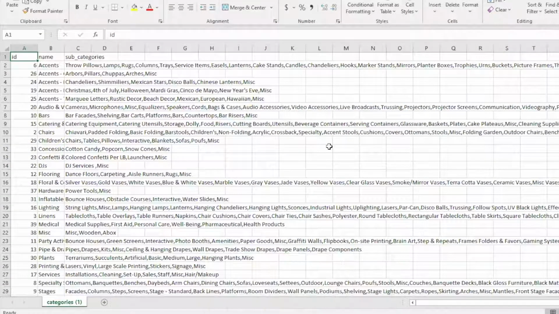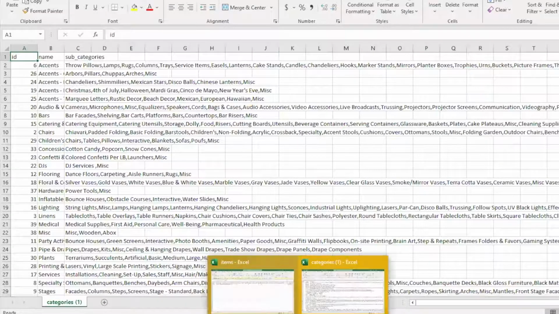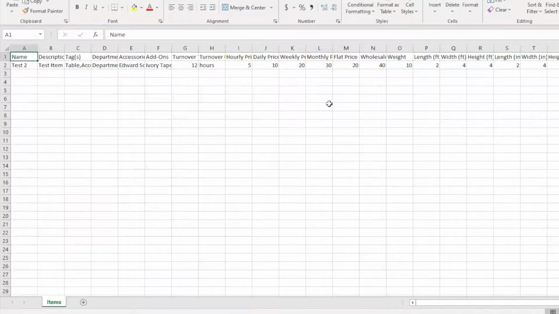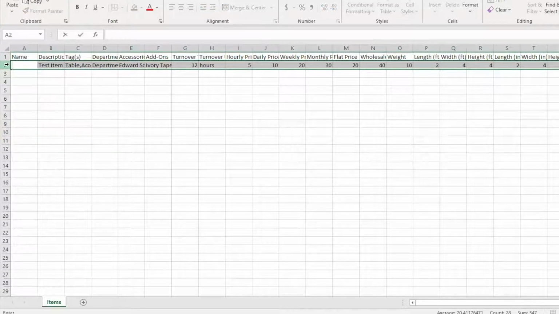Okay, so if you see right here, we have our categories list, which is what we're calling tags now. Those will come in a second. And then over here, even more important, is going to be the actual importing list. Line 2 is going to just be an example of everything that's here. I'll just go ahead and delete that because you're not going to need anything there.